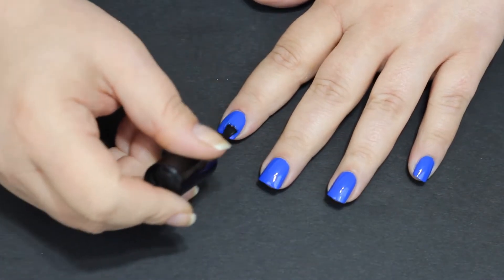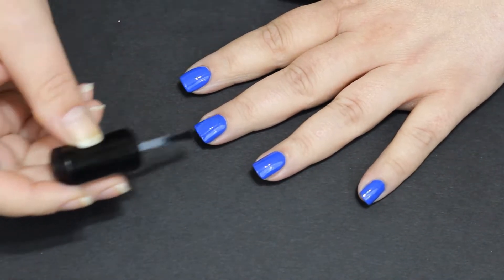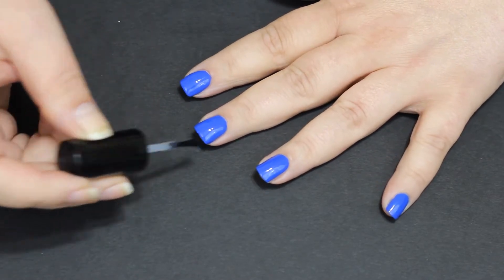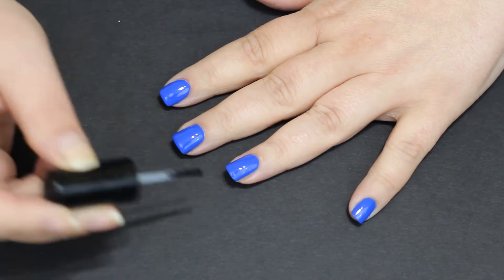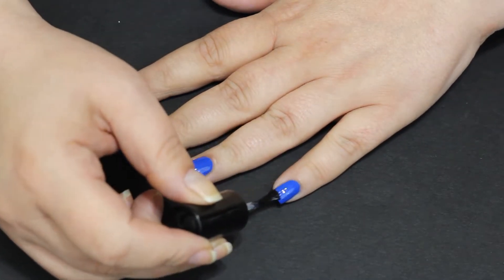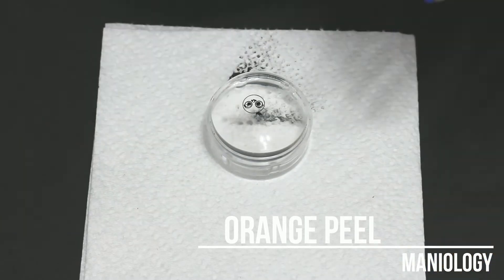I'm going to go through and quickly put a top coat on everything. This is Seche Vite Quick Dry. I'm not mad at it today, so today we're using it. I go back and forth — I get moody with it. Sometimes it's great, sometimes I get real mad at Seche Vite. It likes to shrink, and sometimes it doesn't play well with other polishes and it will make them peel. But I know that this combo with this brand works fairly well together.